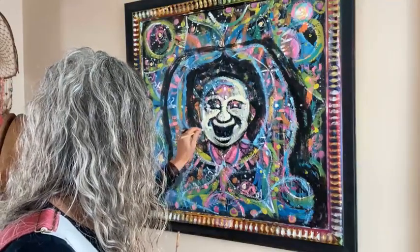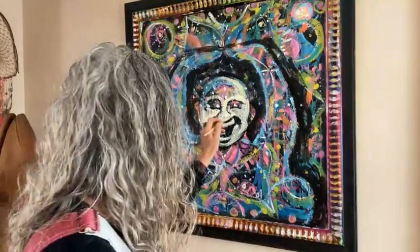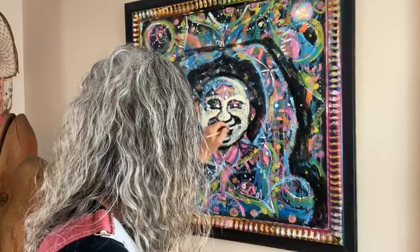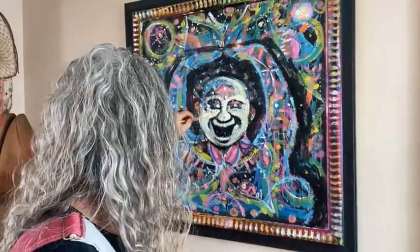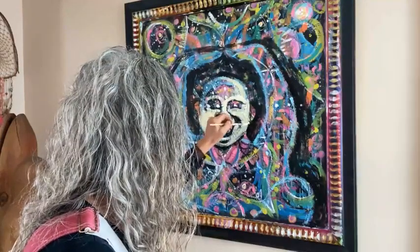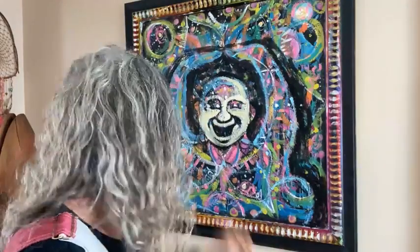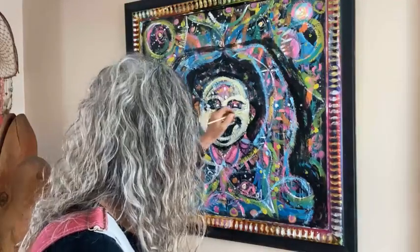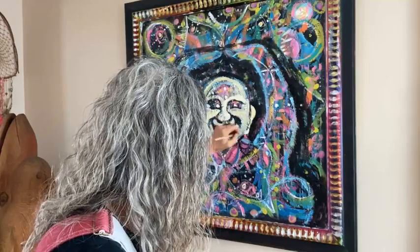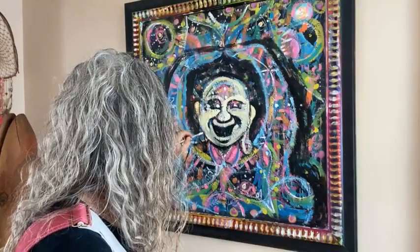Now I kind of start feeling it — it's almost like you can feel the cheeks. So here are cheeks and they go down around here. I'm going to paint them in like I'm caressing his cheeks making him giggle. I can go back over with the black to add to the eyes, but I just want to feel good about the proportions first. Let's add some earlobe action.